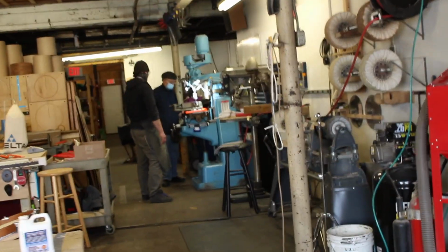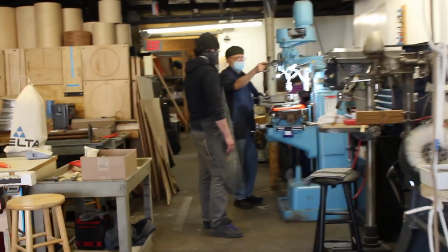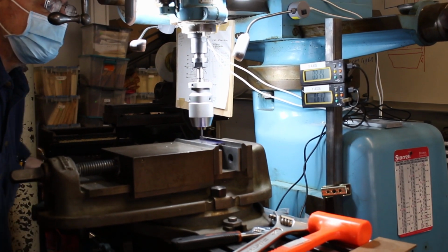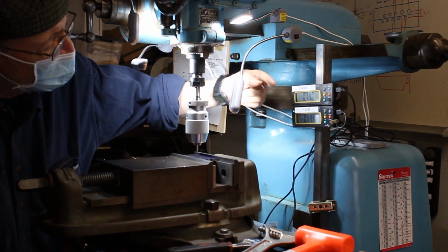And Jim is over there working on a jig, a drilling jig for one of the snare parts. The nice thing about having the layout on there is you don't have to look at these things until the last minute.